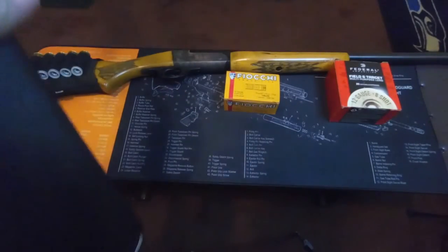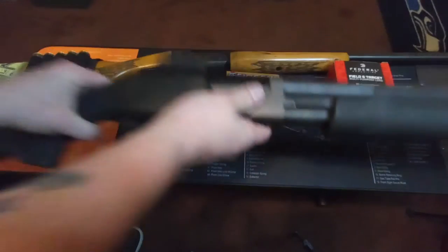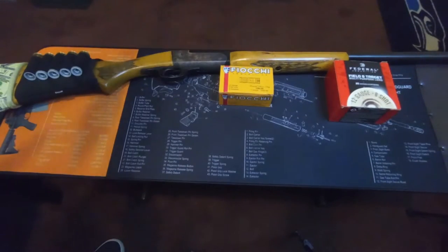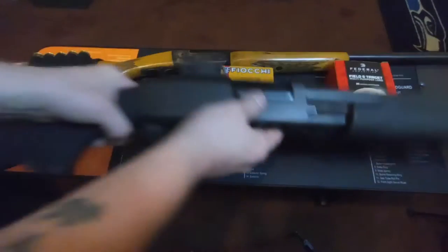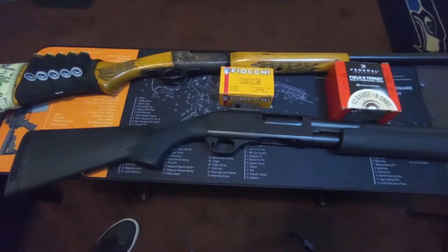It is a Hawk Model 982 12 gauge. This is the Chinese version, basically a knockoff of the Remington 870. It's basically a Remington 870 clone, and it's also been called the Norinco Model 982. I've only fired a pump action shotgun once, which was in one of my videos before. So I'm really excited to get this thing cleaned up and take it shooting today.